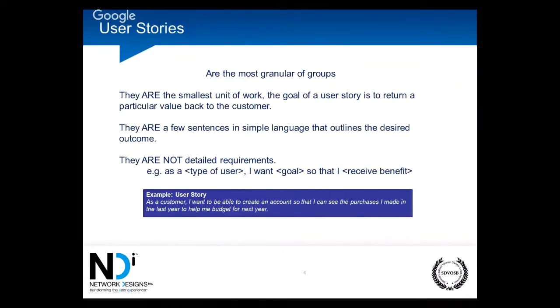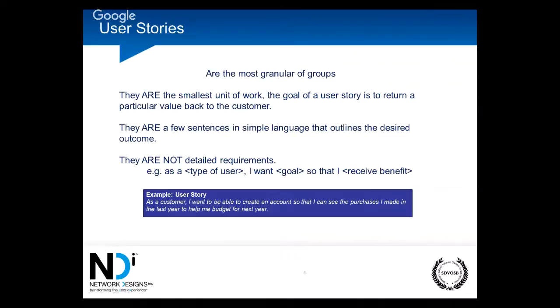Okay, user stories. A user story is the smallest unit of work. So basically the whole point here is that we're taking multiple elements in a project, and we're breaking those elements down into tasks, and each of those tasks gets completed by someone. So if it's a build task, it goes to a developer. If it's a testing task, it goes to the QA department, so on and so on. If it's an infrastructure task, it would go to the infrastructure team.